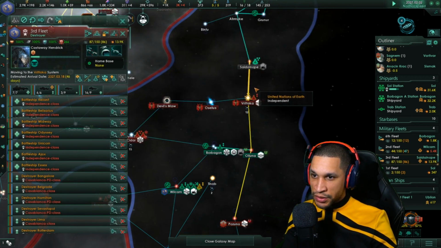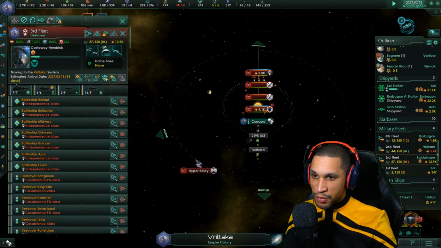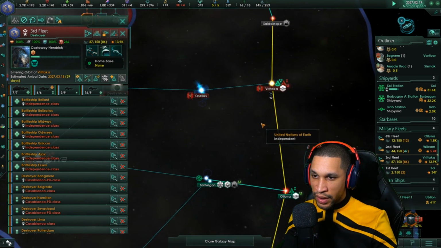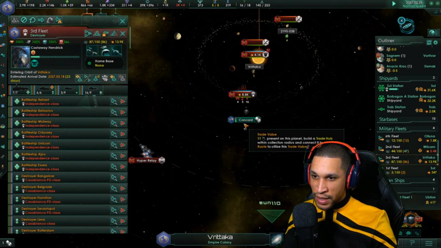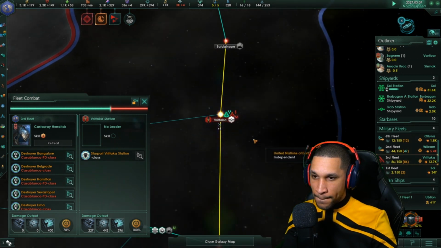All right, so here we go. We got a 13k fleet rolling up on an 8k fleet. They have about 12k total in this system as a whole. And we're going to try and stop the invasion that's going on planet Concord here. Oh, look at this. They're running.